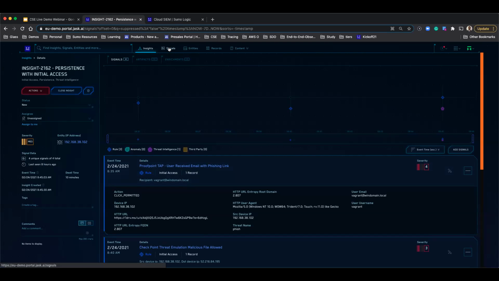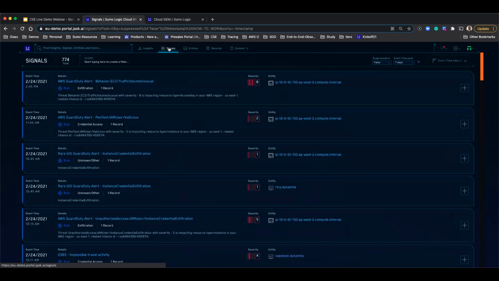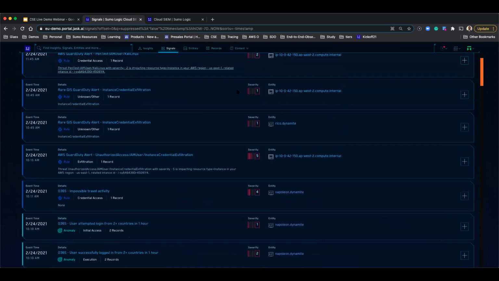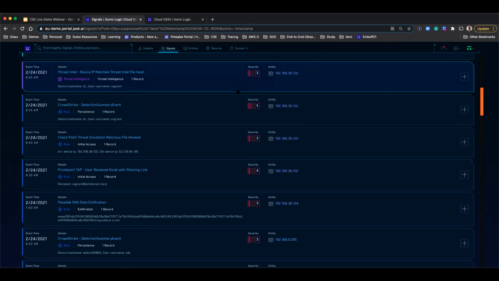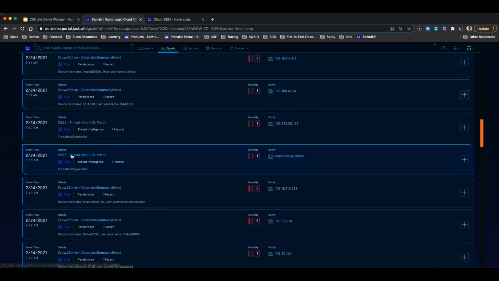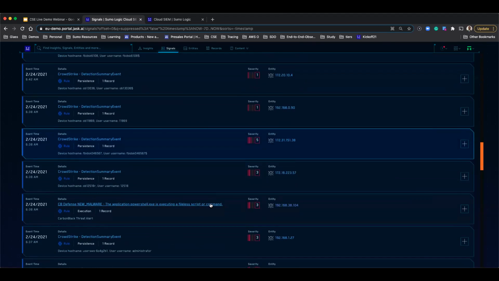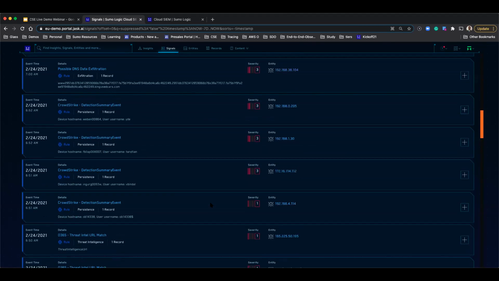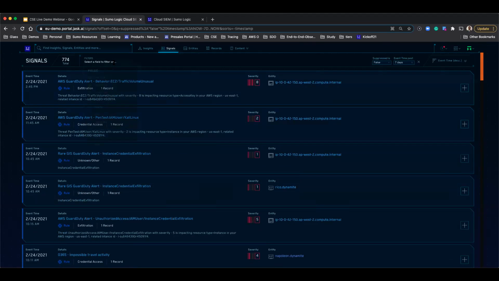Let's have a look at the signals here. Right now I see around 774 signals shown over here, and I can see the signals emerging from a diverse set of sources like CrowdStrike, Office 365. You can see there are a lot of sources from where I have signals. I can do threat hunting from here.